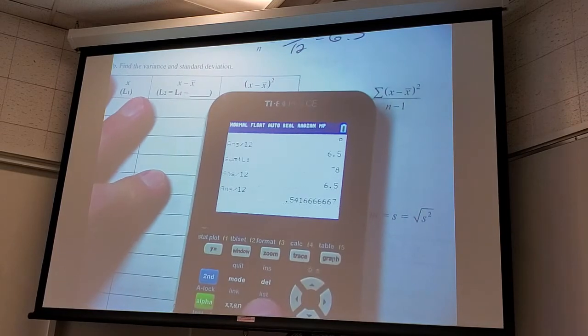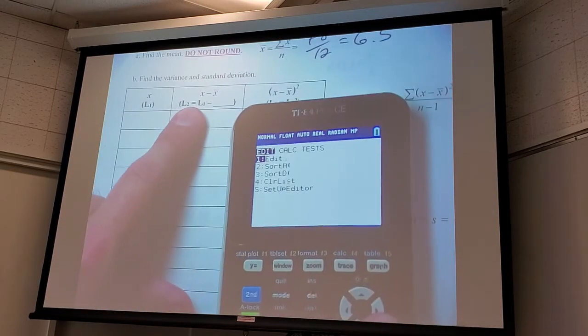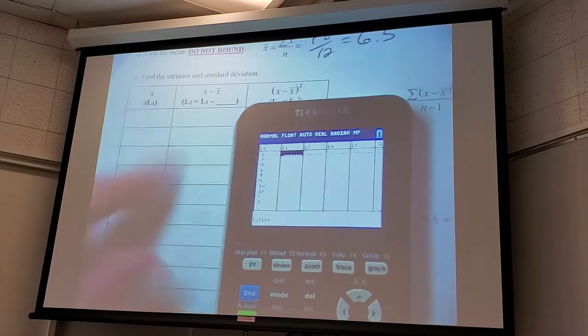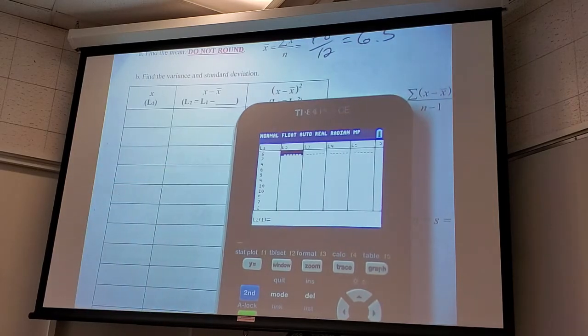So let's go back into our list, and look, I've told you what you need here, right? I want list 2. The whole idea of this is to see how far away each data point is, and then try to find an average. Of course, we've got to square it to kill the negatives. We kind of talked about all that. So the very first thing I want to do is take every x and subtract the mean. Well, where are all the x's? They're in list 1, right?